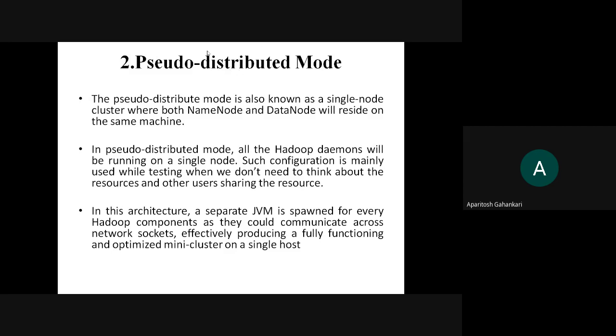So this is a pseudo distributed mode, wherein we are working on a single machine, but as if there are two separate machines, one is your client and another is like a server. So you have the name node and the data node residing on the same machine, and that is why it is known as pseudo distributed. Pseudo का मतलब हो गया कि it is not in existence really, but it is in the pseudo mode. Okay, so it is pseudo distributed.